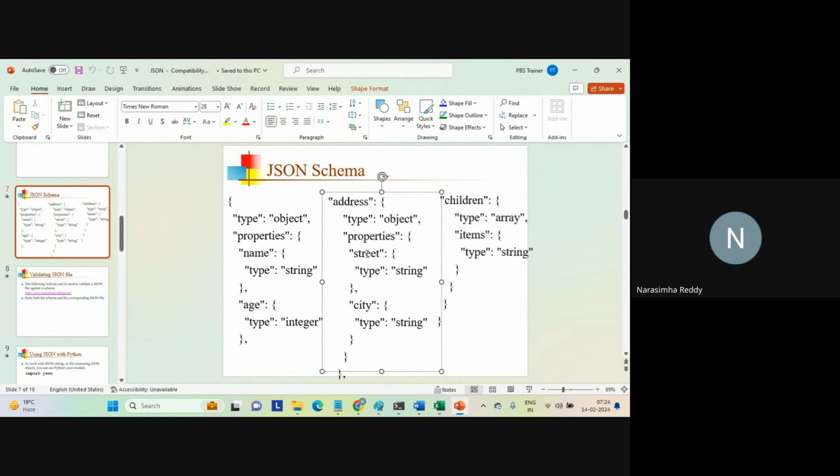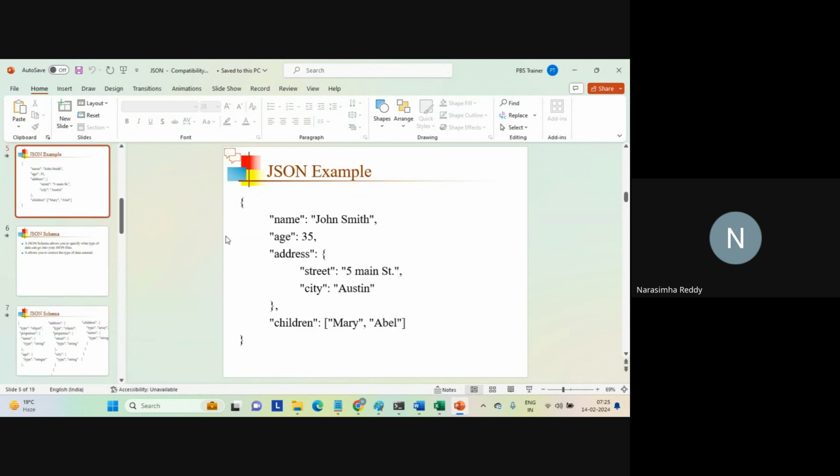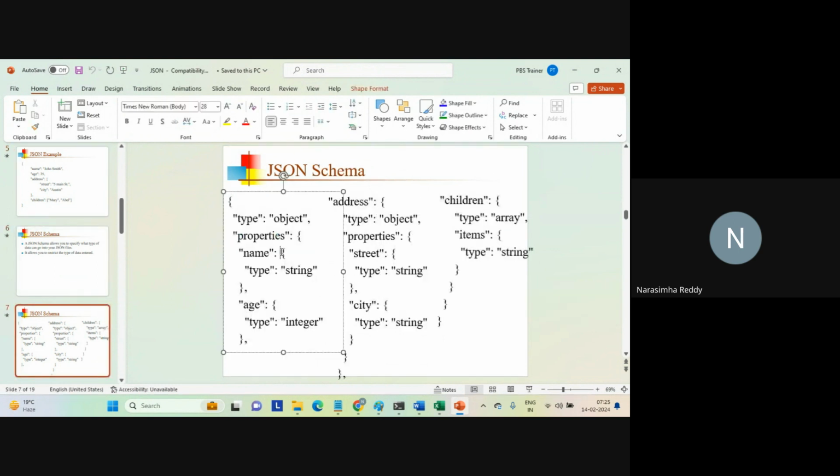And what does it contain? Street and city. And the corresponding type, we can see string here. Clear? Ali? And then similarly, we can see children. Children is what? Array. What does an array contain? A list of elements of the same type, or a list of items of the same type. For example, items. What is the type it uses here? String type. See, same thing like what we discussed here, right? This is JSON, actual data. And what we are trying to see here is the schema, which is a structure.